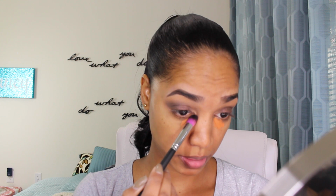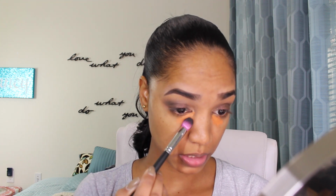I don't need to say more than that. You hear this? I hate that. That's faulty packaging. Then I'm gonna grab one of my Sedona Lace brushes. This one is the 224, which is just the pointed chisel type one. And then just pat that out under my eyes.